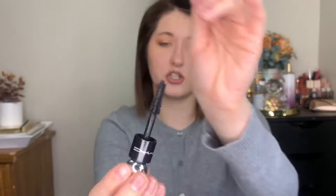Another mascara that did not work for me is the MAC Stack Mascara. I wanted so badly to like this mascara. It just clumped on my lashes so bad. It's supposed to give great volume and buildable length — like mega buildable length — and it just did not do that for me at all. It just clumped on me so, so bad. I kept using it because I wanted to like it so much, because I've heard so many good things about it, but it did not live up to the hype for me. It does have the very spiky rubber brush, and I do not like this brush in particular.